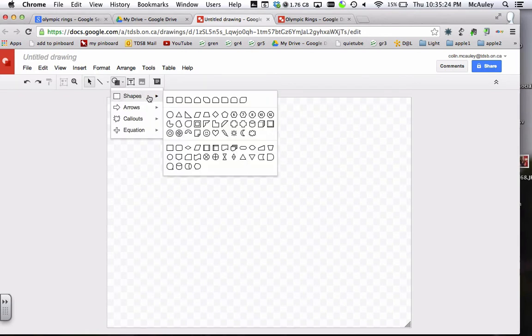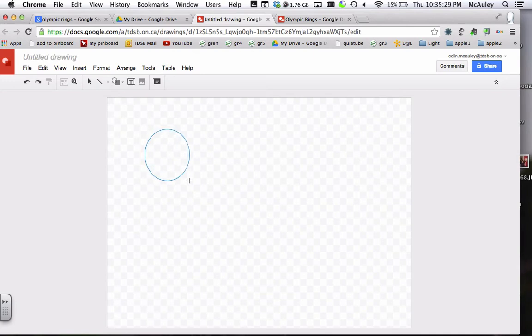I'm looking for a circle. So there it is right there. Now, when you start drawing a circle, you can either draw an oval or a circle. We're really looking for a circle. To make sure that I actually get a circle, I'm going to hold down the Shift button. As I'm drawing, it'll only let me make circles. And you do that by pulling when you're pushing down on the Shift button on the keyboard.